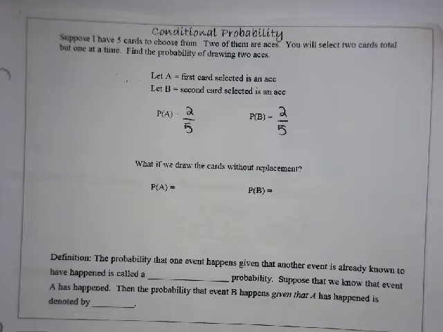I got this. Alright, what's the probability Brooke picks an ace? Careful, this one. Probability she takes 2 cards. What's the probability she gets an ace? 2 out of 5.